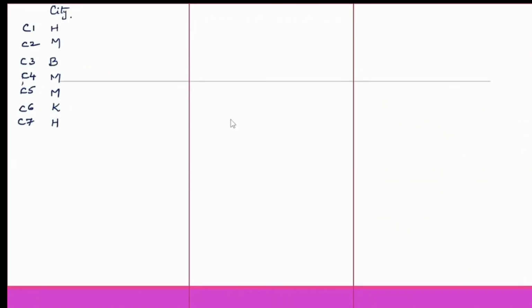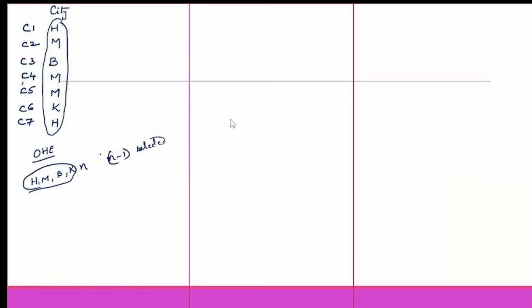Now we'll have to go with what is called one-hot encoding. So in one-hot encoding, what happens is it will look out for all the categories that are present in this column. The categories are H, M, B, K. These are the 4 categories that are present. So out of these 4, if there are n categories, n minus 1 will be selected.